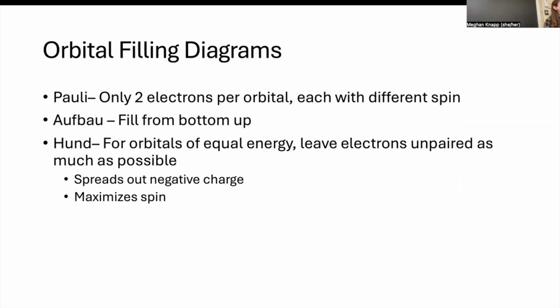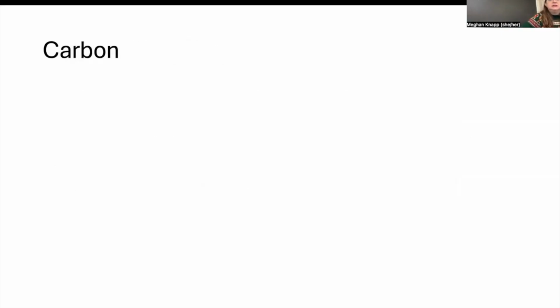Okay, so let's take a look at an example of this. We're going to look at carbon. So first thing, how many electrons does carbon have that we're going to put into this diagram? And you can use the top one on the paper I handed out to fill in this. How many electrons? So we find carbon on the periodic table. 6. There we go. If you said 6, I just didn't hear it. Okay, so Z is equal to 6.